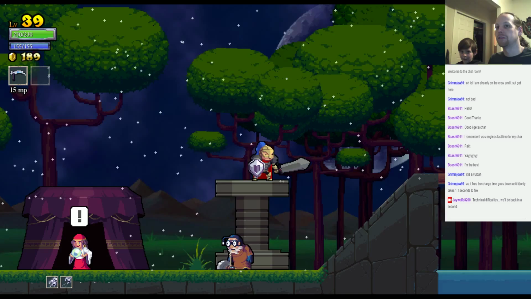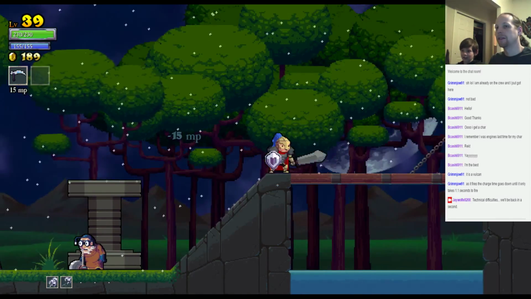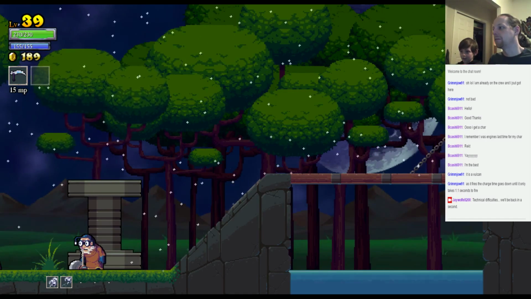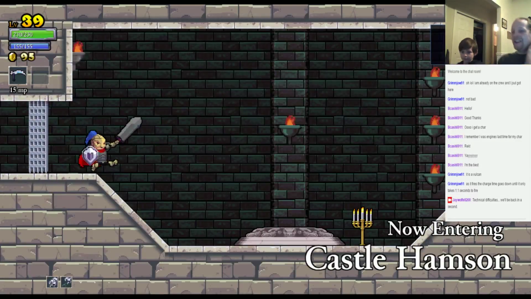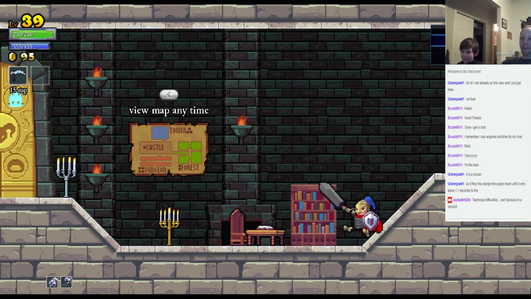Why? That was your spell. No, because, yeah. You press up. Yeah. All right, go do it. You can break all those things.